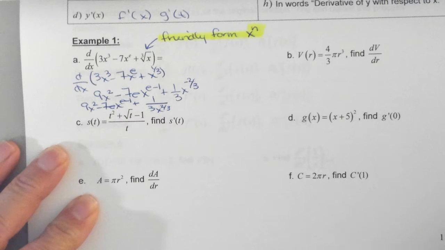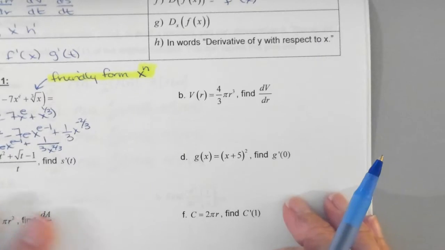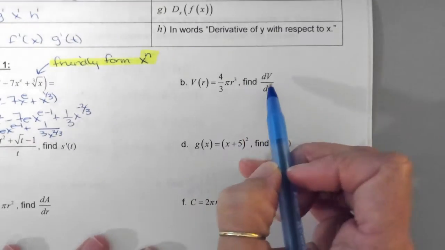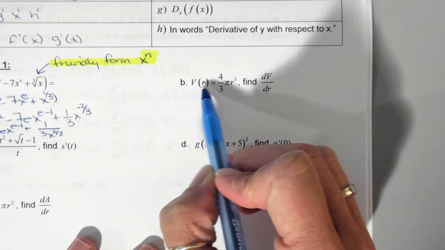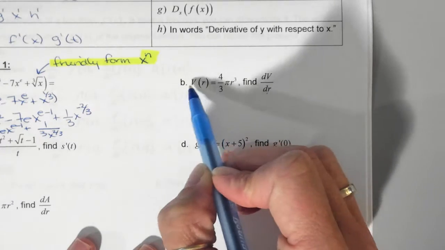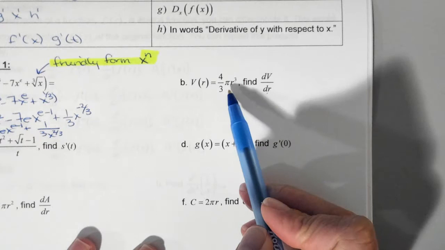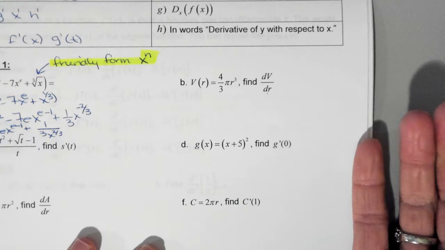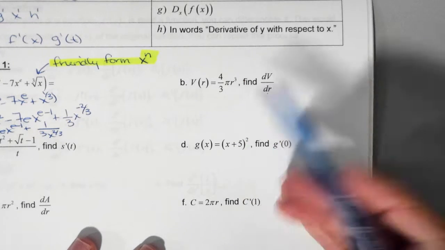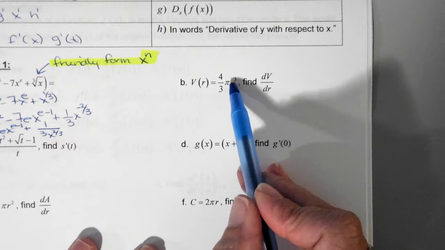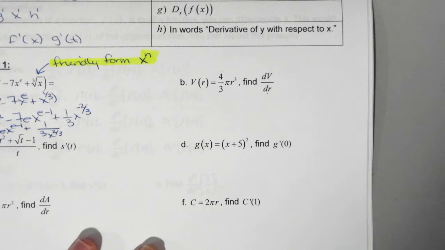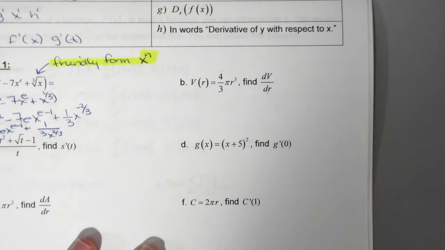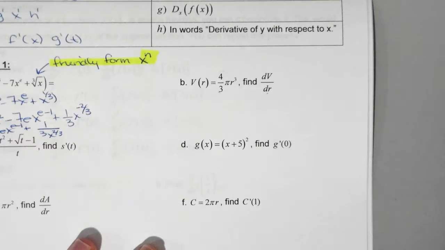You guys are good? All right, so let's take a look at B here. We want to find the derivative of V with respect to R. So we're saying that the volume with respect to our radius, or R, is this formula here. We just talked about pi. Pi is a number, and we use that symbol to represent that irrational number. So these here are both coefficients, agree? So when I take the derivative, what am I going to do with them? Nothing. I just leave them there, right? And then if I can simplify later, I will.